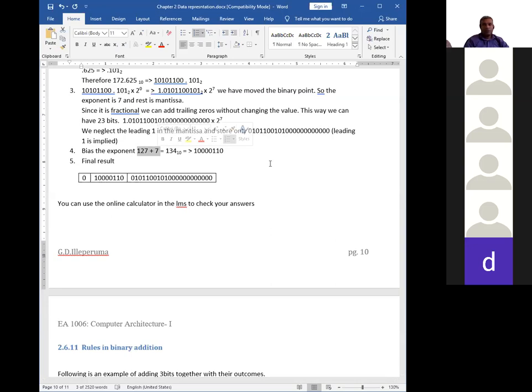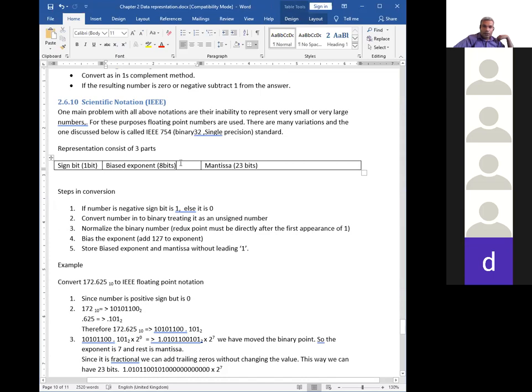So 0, when you are storing in the IEEE format, will be stored as 127. 1 will be stored as 128. 10 will be stored as 137. And if you want to store -1, you will be storing 126. So you are basically shifting the point. That's what they are doing. That gets to 134. And you store that here.